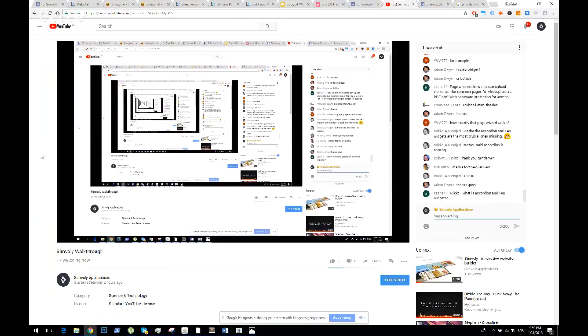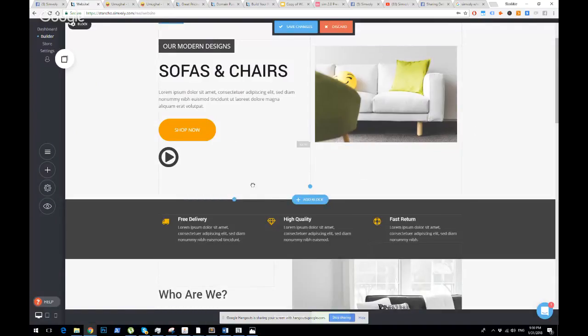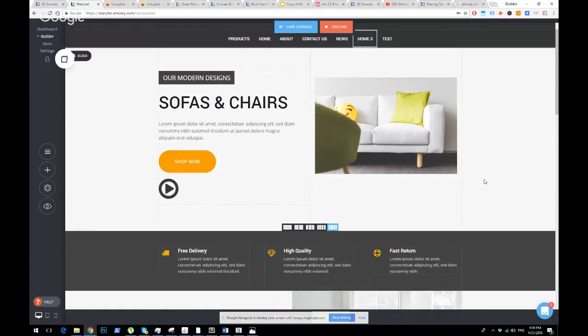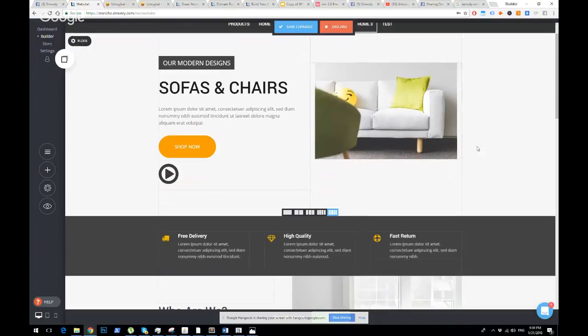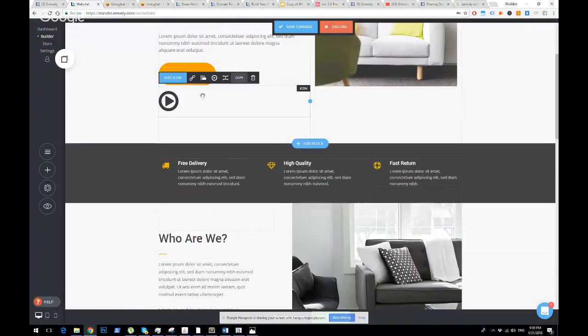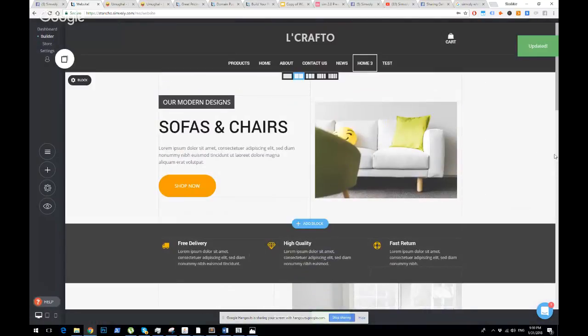It's really easy. Just give it some time. Of course, there is some learning curve to it as with anything else, but I think it's very simple when you do, and you can create beautiful designs. Our website is made on Simvoly. All the templates are made on Simvoly by me. Once you get used to it, it's really cool and simple to use. And with the new things that are coming, it will be even easier. So thank you guys, and if you have any questions, just let us know.